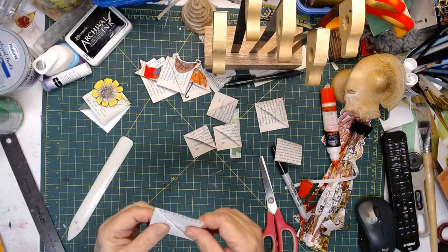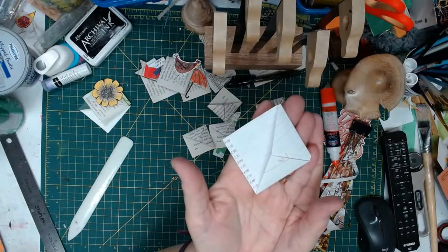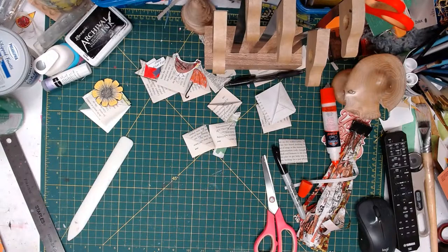No glue, nothing. It's too bright. Did you see how I did that, though? No glue. Would you like me to show you again? It's simple. Okay, I can do it again. Grab that book page.